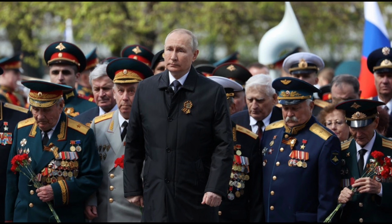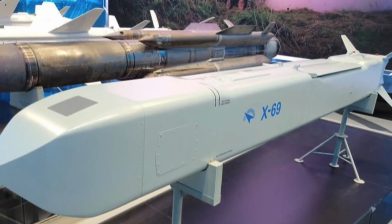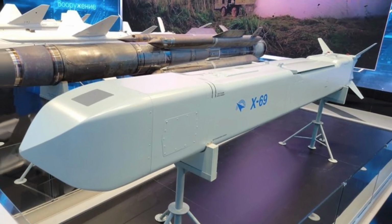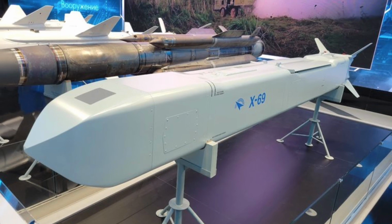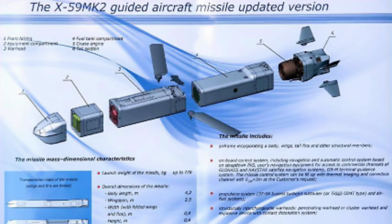The development of the missile was the responsibility of the company Raduga, a well-known manufacturer of iconic missiles. Basically, they took the Kh-59 Mk2 version and improved its engine, increasing range to an estimated 400 kilometers. And they built a whole new fairing with stealth features in order to make it more difficult to be detected by radars.